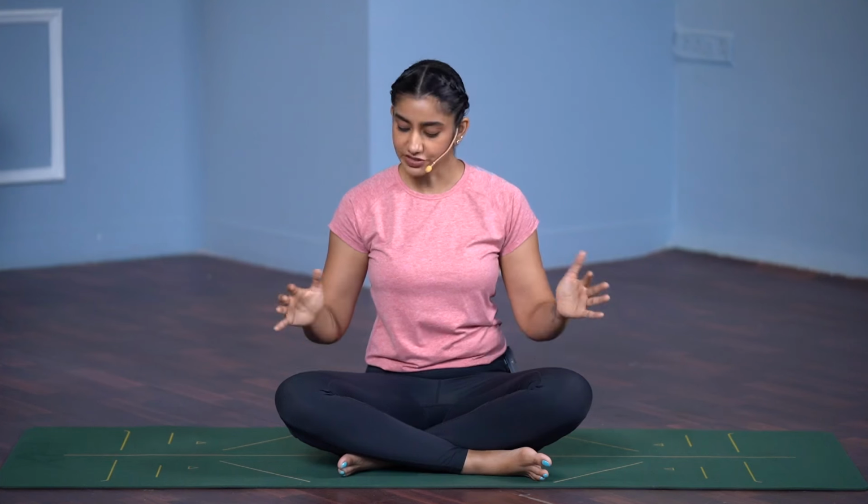For this, you will clench your teeth. Don't press too hard, just press enough so that air can pass through the teeth. You will breathe in through the spaces of your teeth. You'll close your mouth and exhale through the nostrils. So let your inhalations be long and slow. You can just rest your palms on the thighs or palms in chin mudra. Keep your spine long, shoulders relaxed, close your eyes.